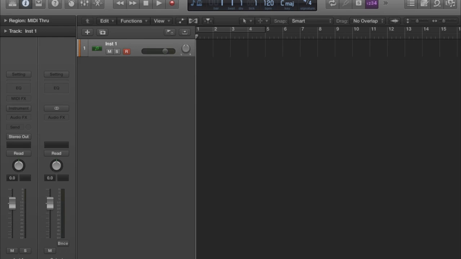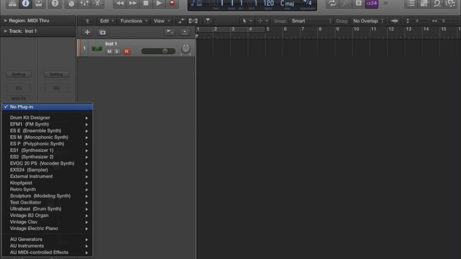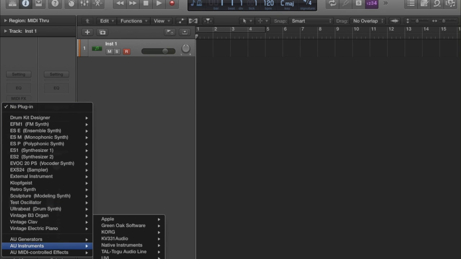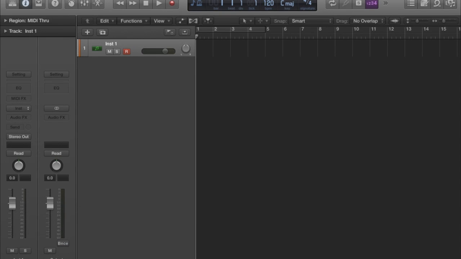So as you can see, I've opened an instrument track in Logic X, and we're just going to put Maschine on that. Native Instruments, Maschine 2. I'm going to select Multi Output. If you're trying to do this on an existing project and you've already selected Maschine 2 as stereo, it's okay. You could just go in here, change it to multi output, and it won't make too much of a difference. Shouldn't affect anything.